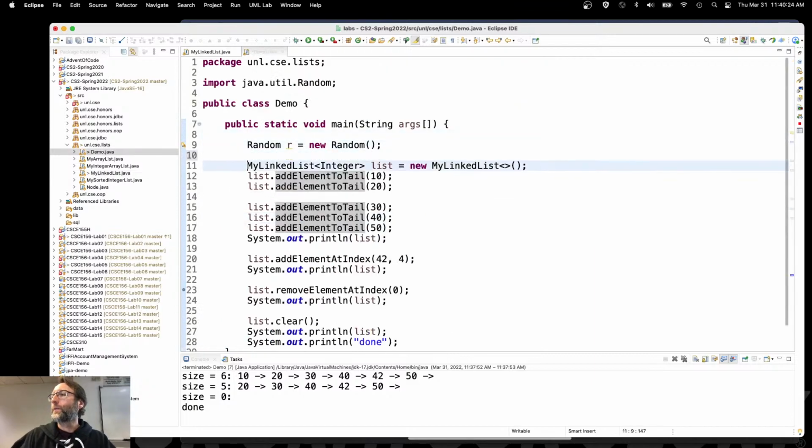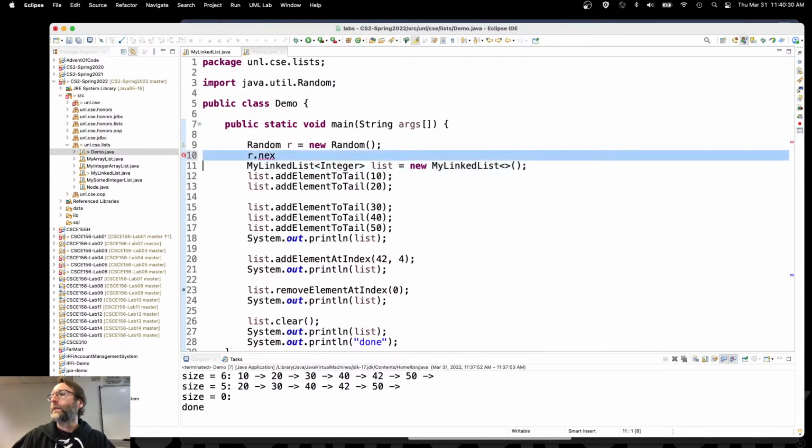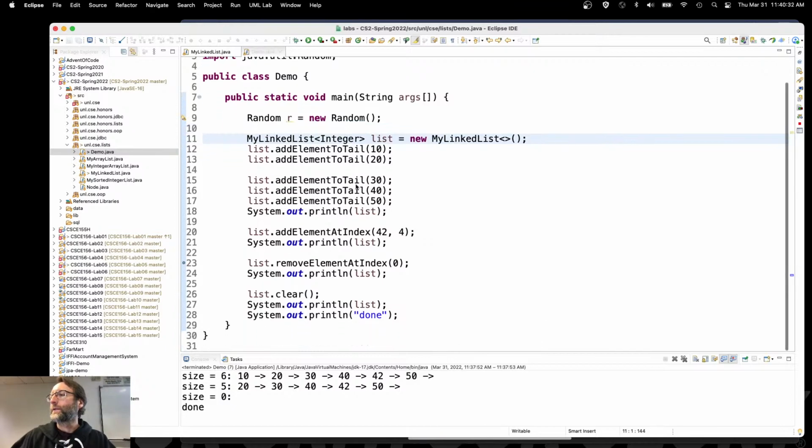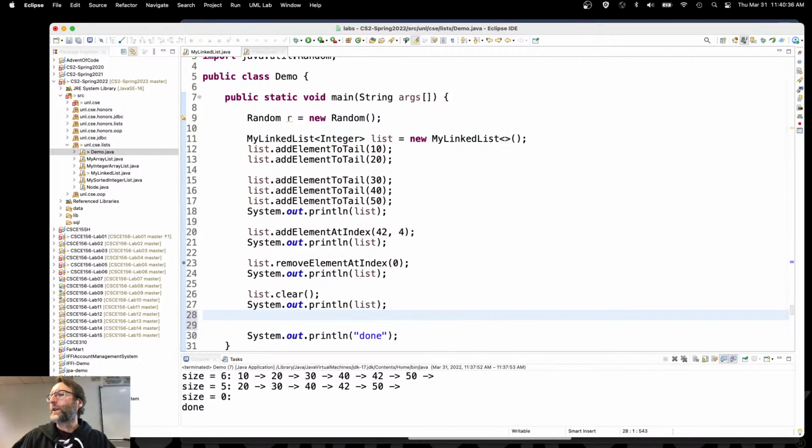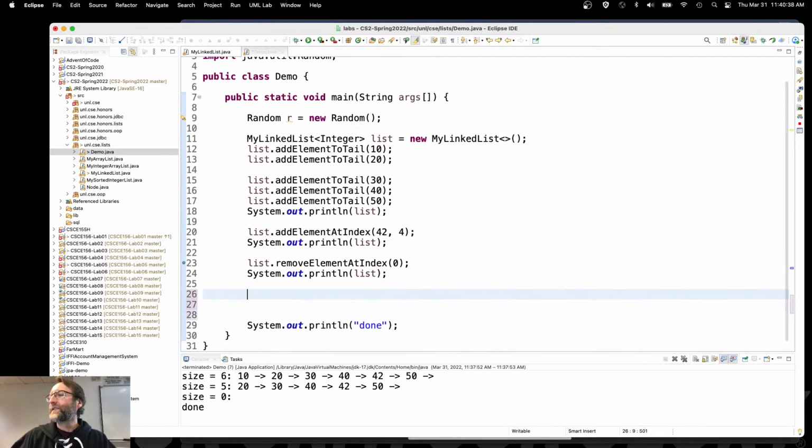Okay. I will demonstrate that over here. Can I do random strings? r.next string? Nope. Next. All right, fine. That's not that sophisticated. Oh, I've already cleared it. I don't want to clear it. Let's search for 42.